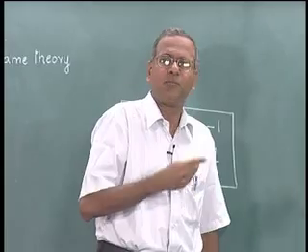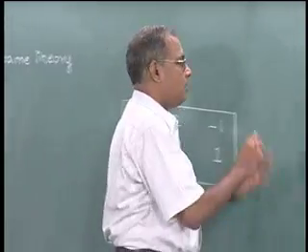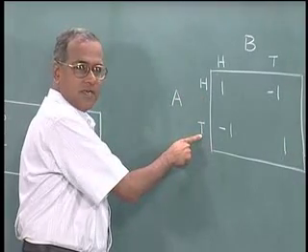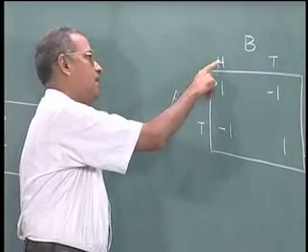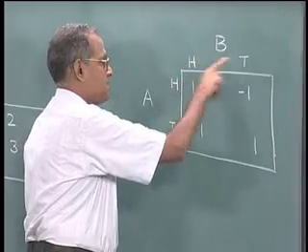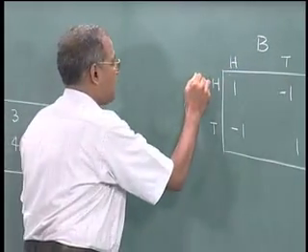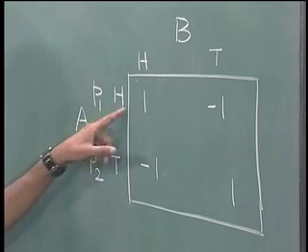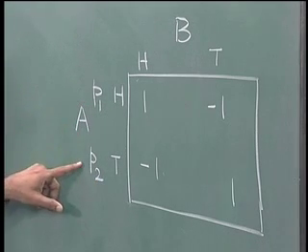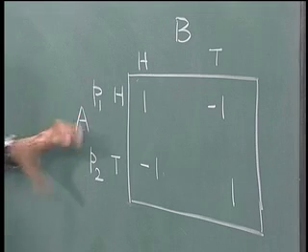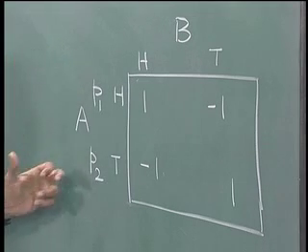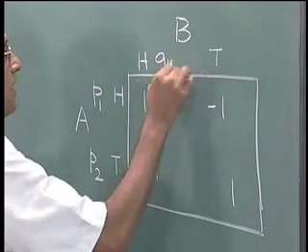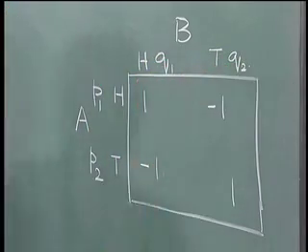So, the decision that both of them have to take is, what is the proportion of times A plays this strategy, what is the proportion of times A plays this strategy. Similarly, what is the proportion of times B plays this and B plays this. So, we call these proportions also as probabilities. A plays this strategy with probability P1 and here probability P2, or P1 proportion of times plays this and P2 proportion of times plays this. Similarly, for B we call it as Q1 and Q2.